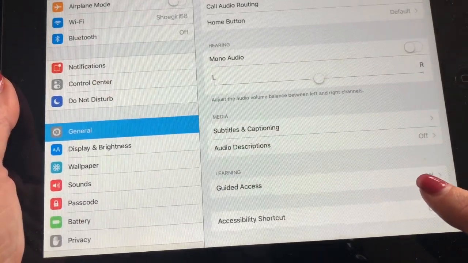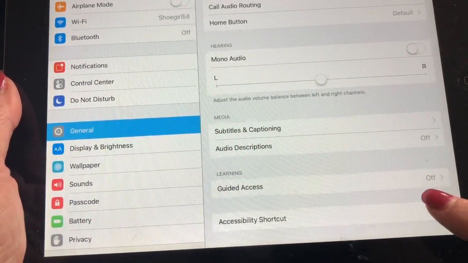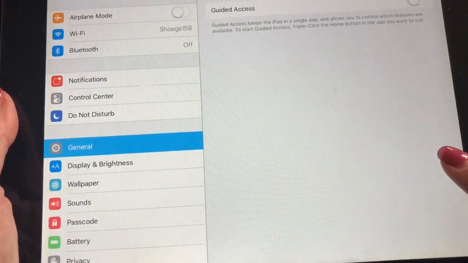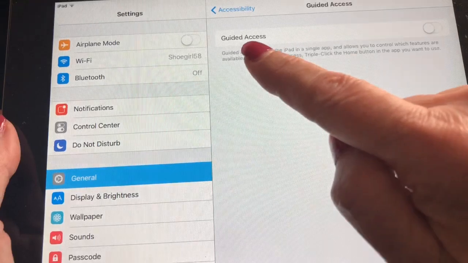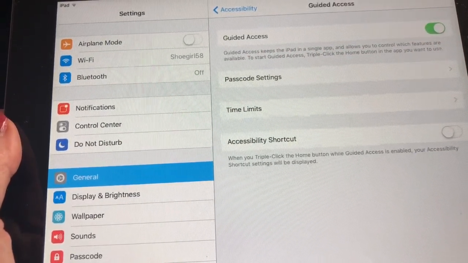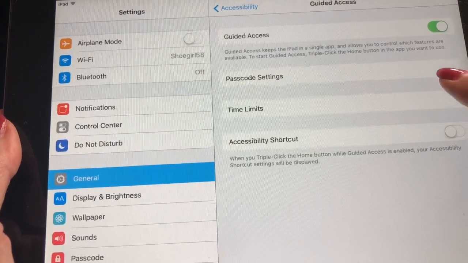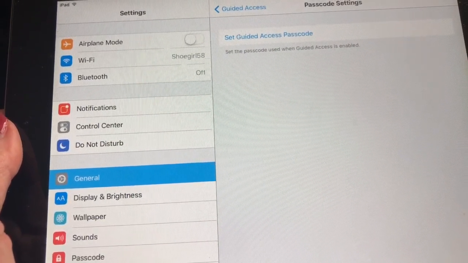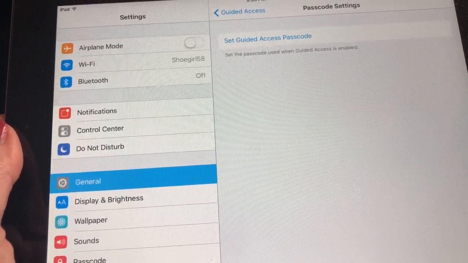So then we're going to come over, see mine is switched off. We are going to turn it on. So then we'll come up here and it says guided access. I'll toggle that on. And we're going to give it a passcode because we want to be able to have the adult making sure that they are in control.